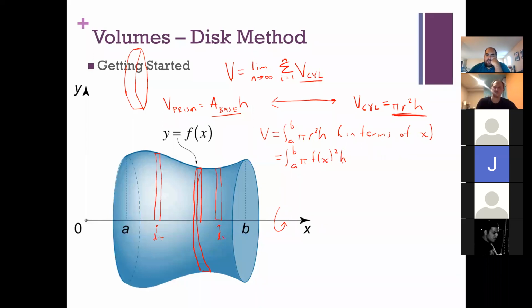All right, last thing we have to take care of is the height. So all these little cylinders I'm going to make, what's their height going to be given by? The dx. Going to be the dx, right? So for this particular example, the cylinders are kind of lying on their side. So really you're looking at a thickness, like a horizontal thickness. So really our integral is going to look like this.